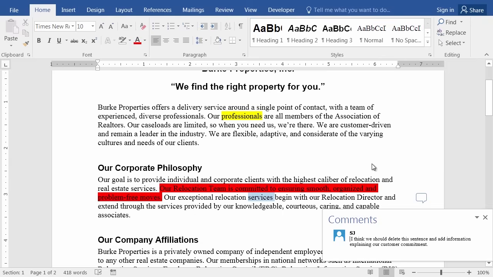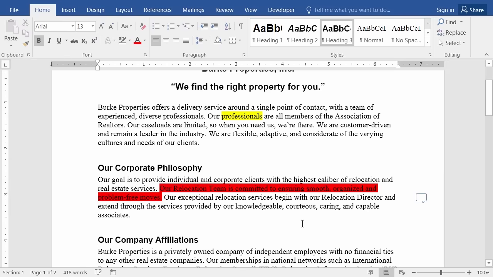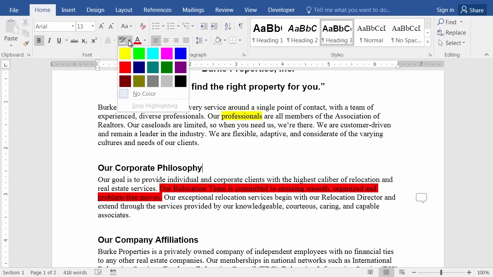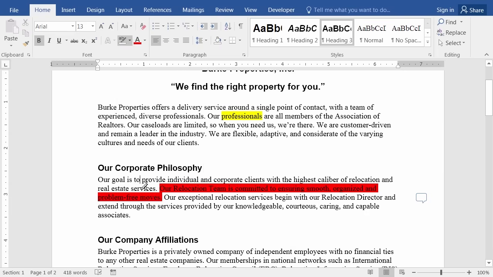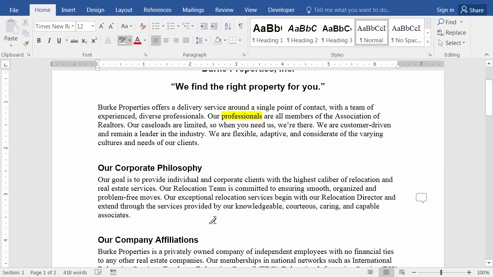All right, so now to talk about how we could add a comment of our own, rather than highlight this thing in red to signify that we should get rid of it. Maybe I'm going to unhighlight it. So I'm going to go up and get my no color highlighter, drag over that thing so it's not highlighted anymore, and then I'll add a comment to it. Adding comments will take place under the Review tab.